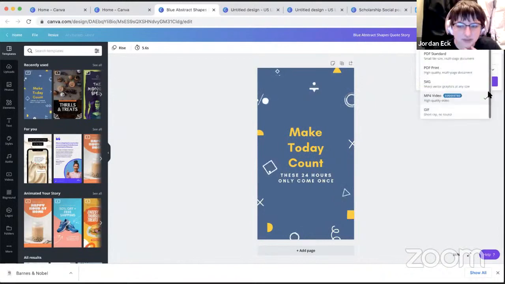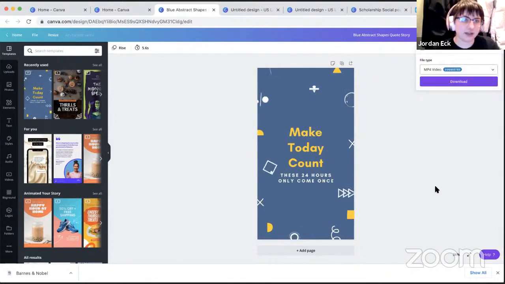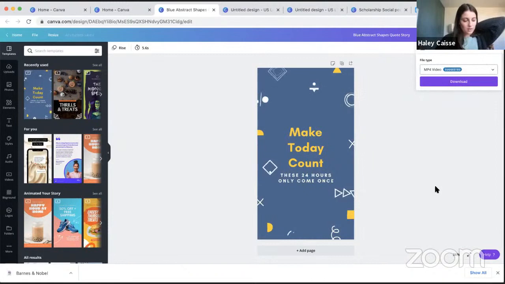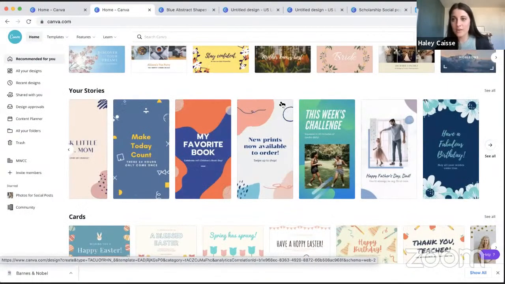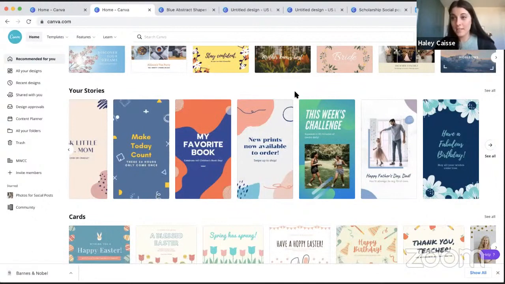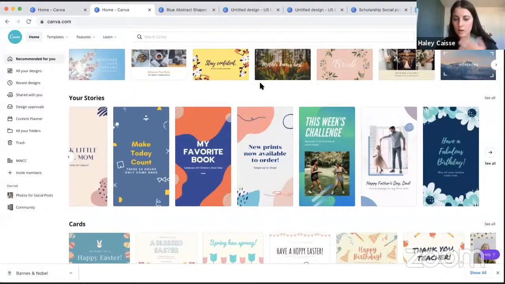Hannah asked, "Do you prefer this over Adobe software?" No, yes and no. The Adobe software gives you so much more that you can do. This is a great tool for small projects, or if you are just new and being introduced to design, it's a good way to see if you like it rather than getting a subscription to the Adobe programs because they are really expensive. I love design, so obviously I have all the design programs, but they are not as user friendly.